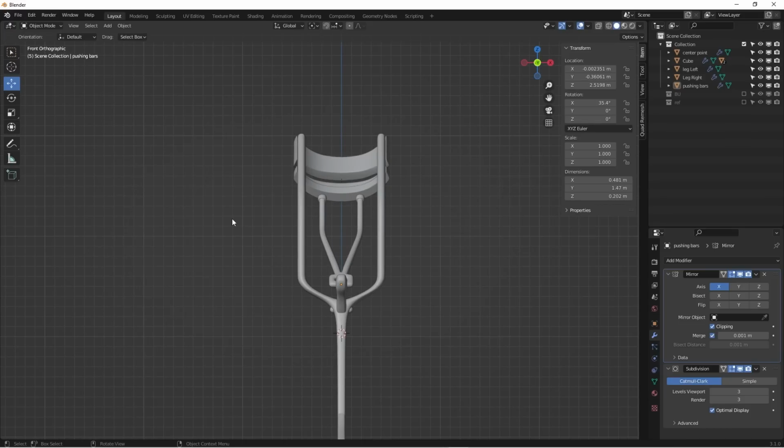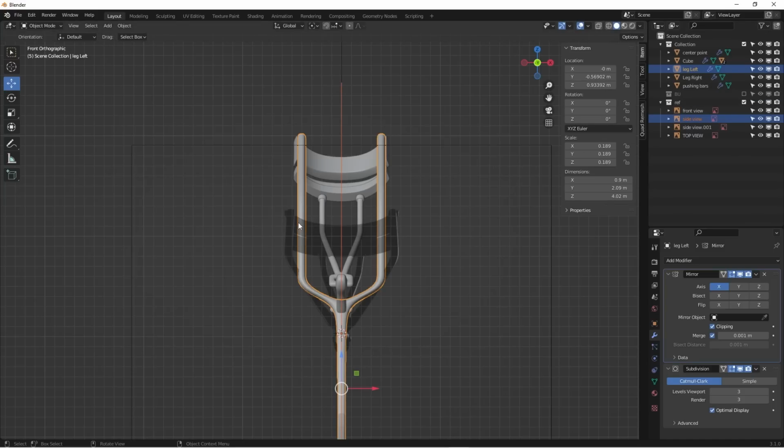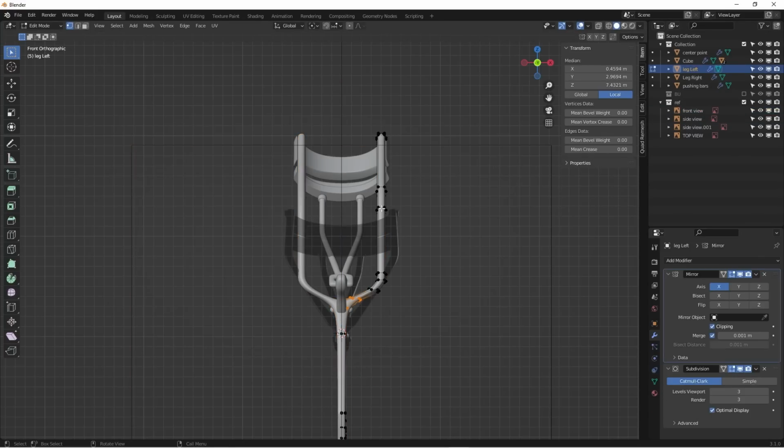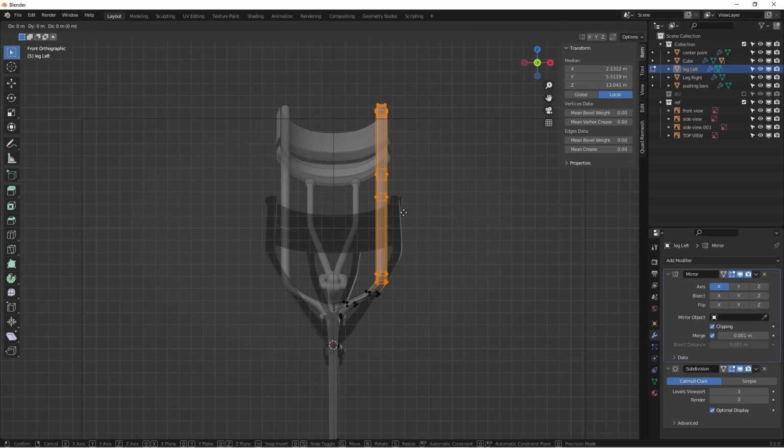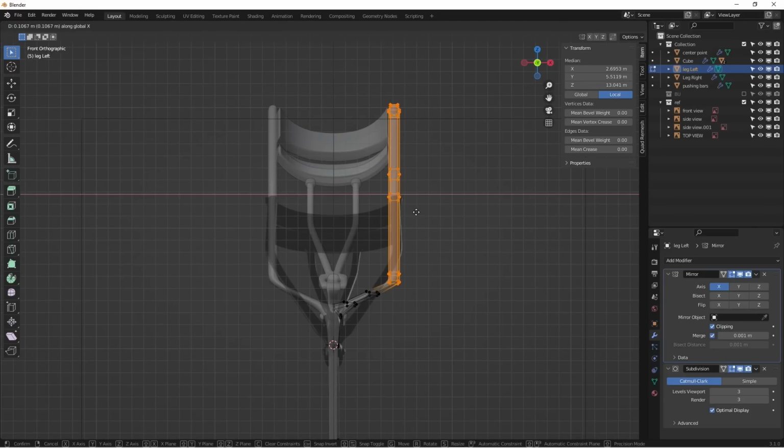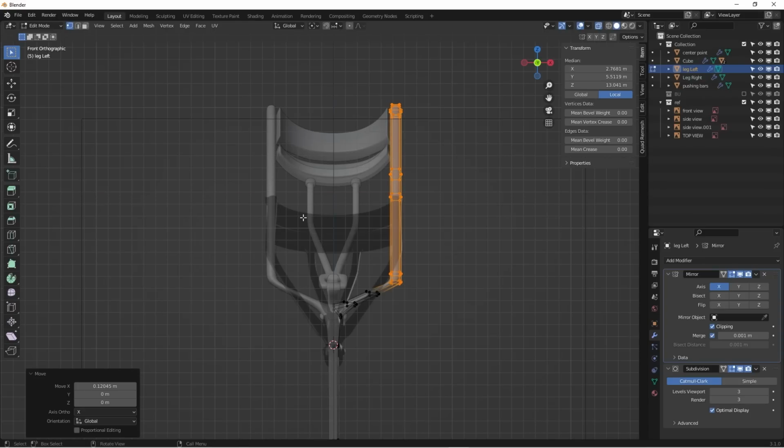This just seems like a little bit shorter, so I'm going to go to the front view. Let's see what we're having here on the reference. Yeah, it's actually supposed to be a little bit wider. So what I'm thinking now, I'm just going to change this part a little bit wider real quick. I'm selecting with Alt Z to select all that, and hit G, then X to make it wider. At least we need to have the width properly lined up.